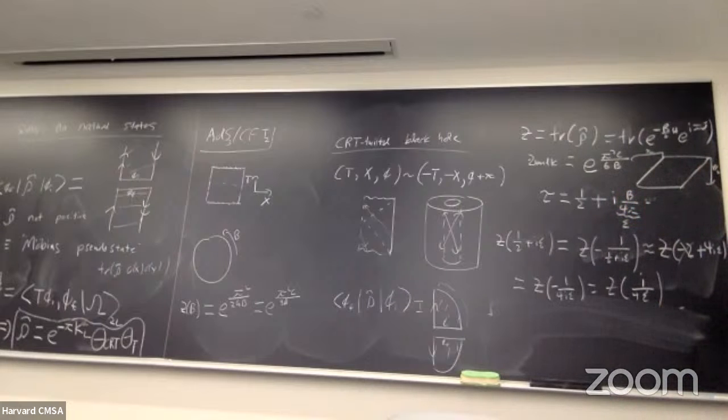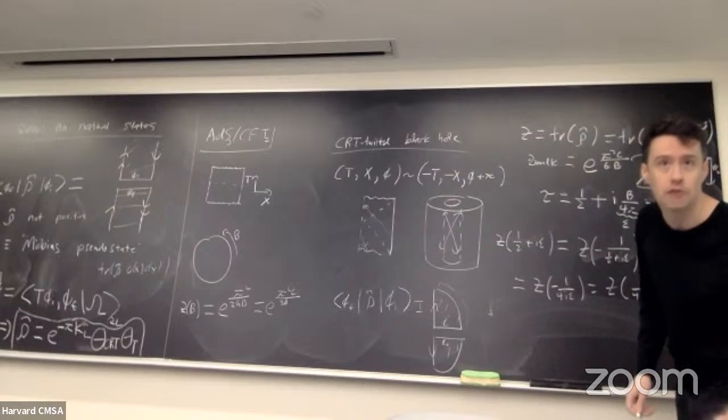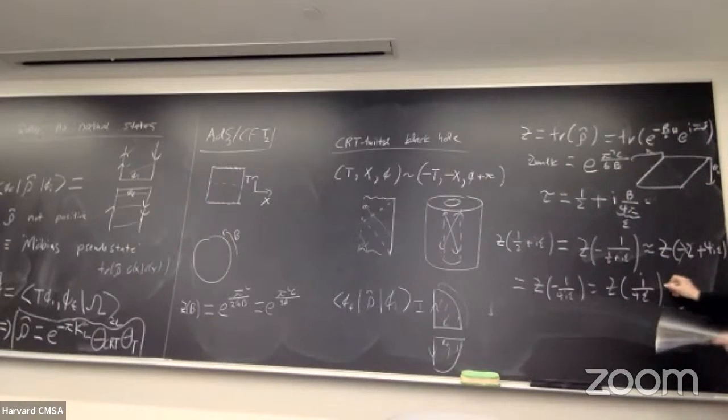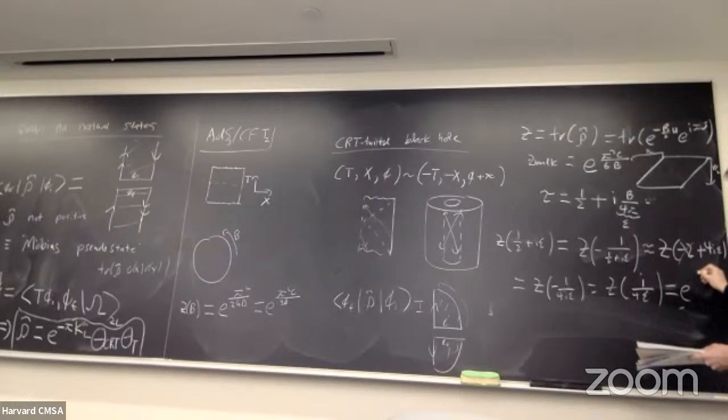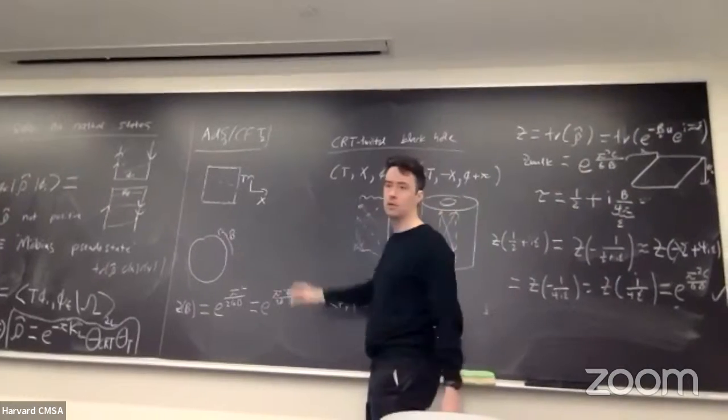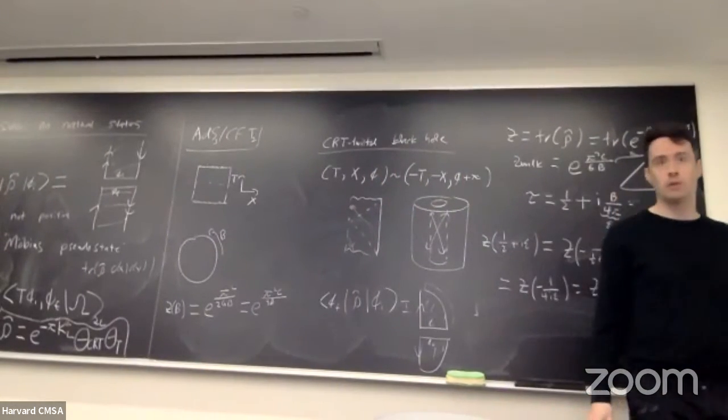But this is just now a low temperature partition function, like back here with just beta. And so it's controlled by the Casimir energy of the ground state, because the low temperature partition function should just be e to the minus beta times the Casimir energy. And of course, that's known in any CFT. You can compute it using the conformal transformation from the plane to the cylinder. So that's the modular argument. And so then indeed, this is just e to the pi squared c over 6 beta. So that works. This funny saddle point that we constructed is the dominant saddle point contributing to this calculation.